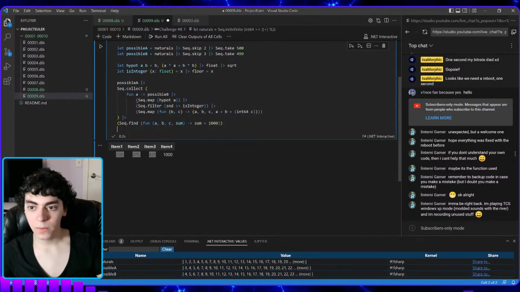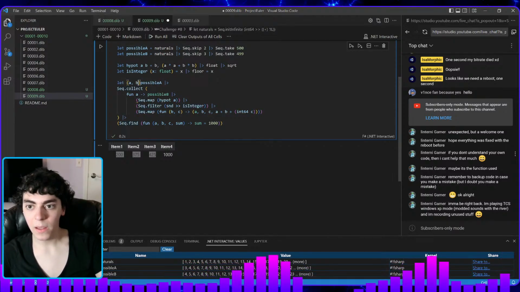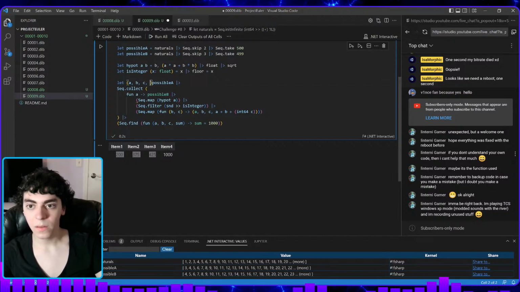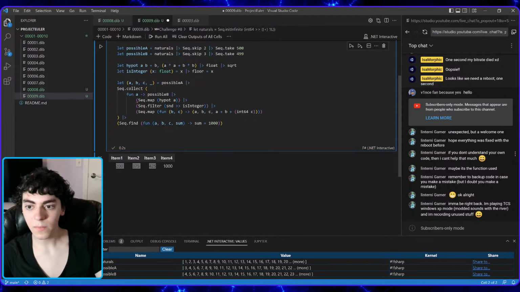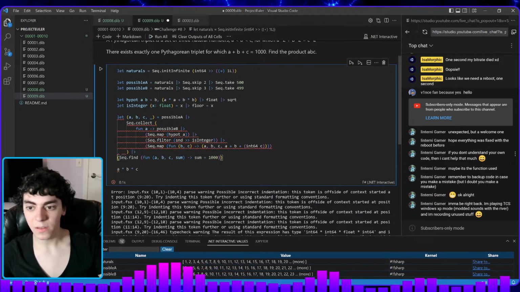So now we'll let A, B, C, and underscore equal this. Then all we have to do is A times B times C. And let's indent all of these.